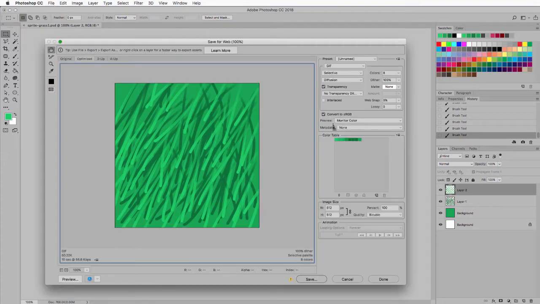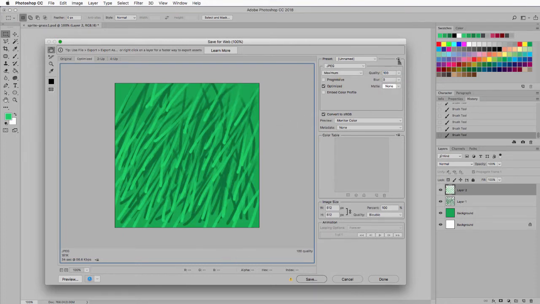And the easiest way to do that is do Save for Web. I'm going to set this, let's see here, I'll make it JPEG. Well, we're going to be using it for a game. Sorry, I had a web flashback there. Actually, right now I'm just testing it, so I'm just going to leave it as a JPEG at 100 quality. I'm not going to save it as a JPEG anyhow.